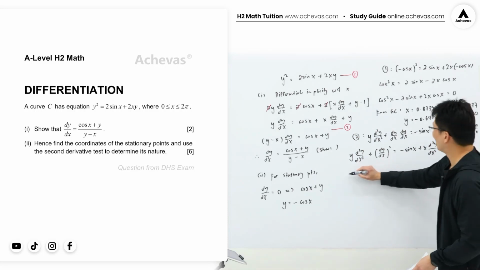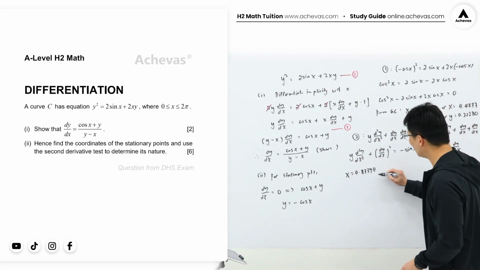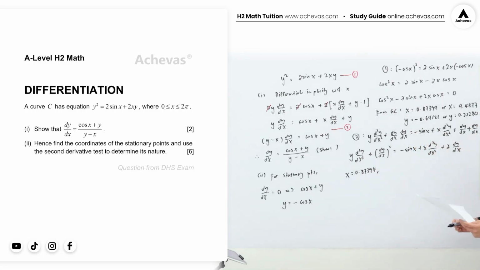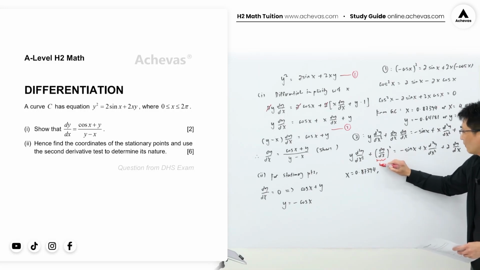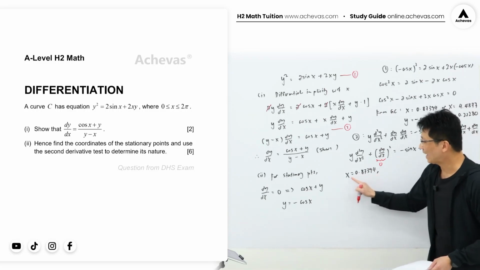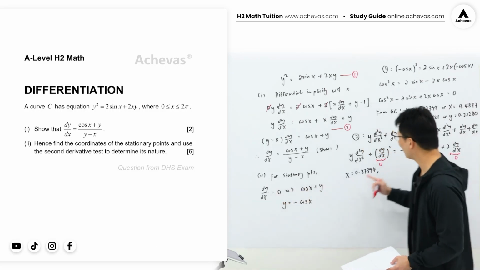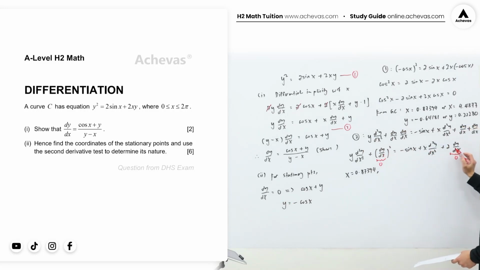So subbing our x is equal to 0.87394 into this expression, we can actually see that what will happen to our dy/dx here is they will actually end up to be equal to 0, and this will also end up to be equal to 0, because this will be obtained actually from dy/dx equal to 0. So subbing this back into here, of course, I will get equal to 0 for this and 0 for this. It will be the same case for this portion here. You will also get 0 for both the dy/dx.